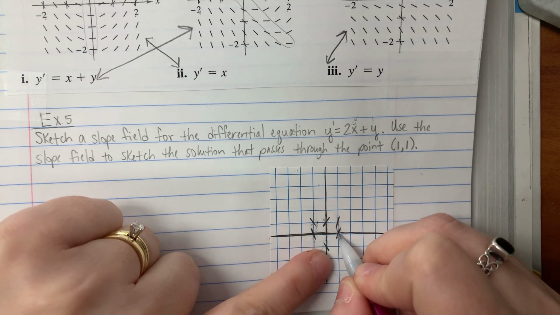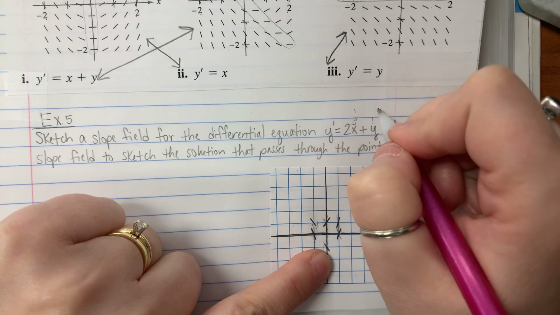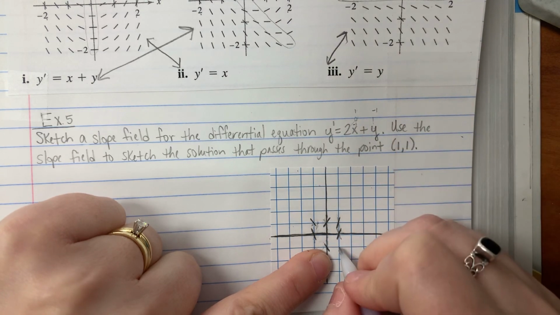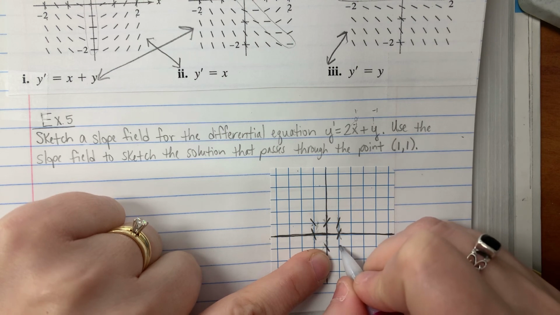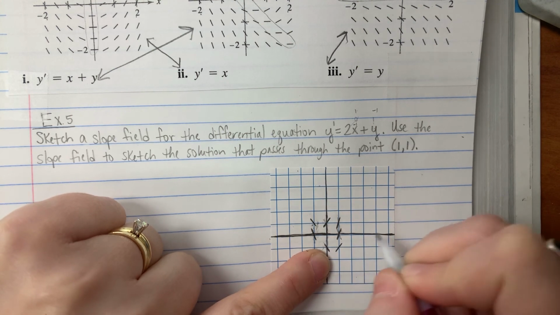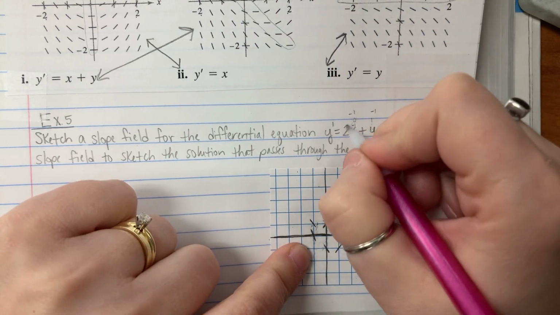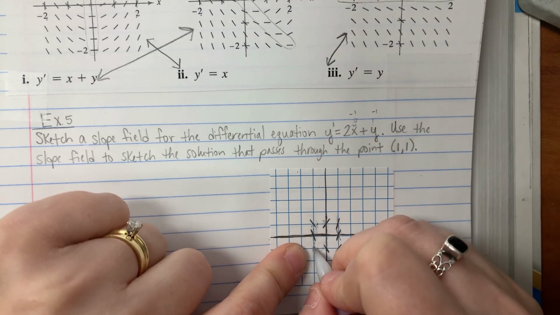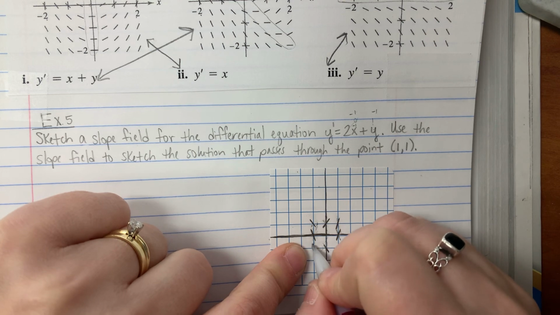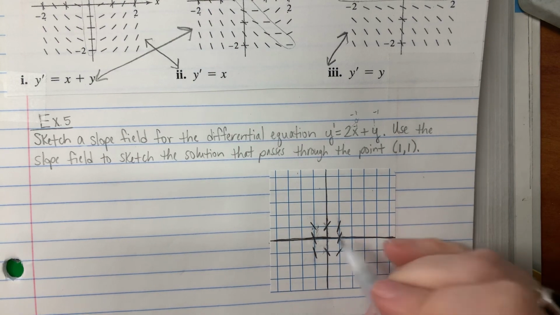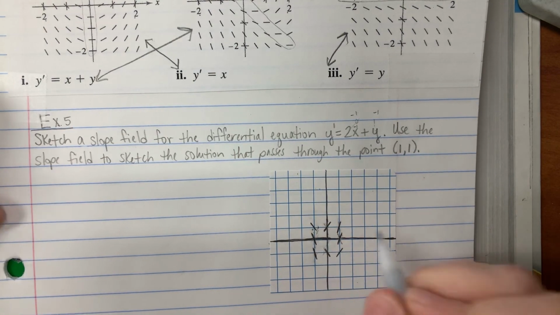What if I do 1, -1? So 1 times 2 would be 2, minus 1 would be 1, so +1 here. This one, -1, -1, so that'd give me -2 minus another 1 is -3, so that's pretty steep going this way. Negative. Okay, so it looks something like this. I apologize for my mess there.